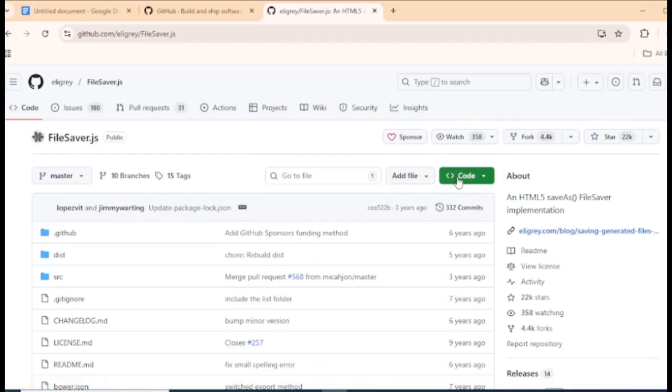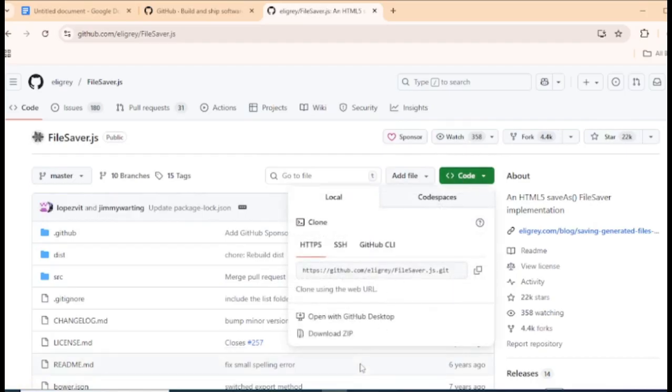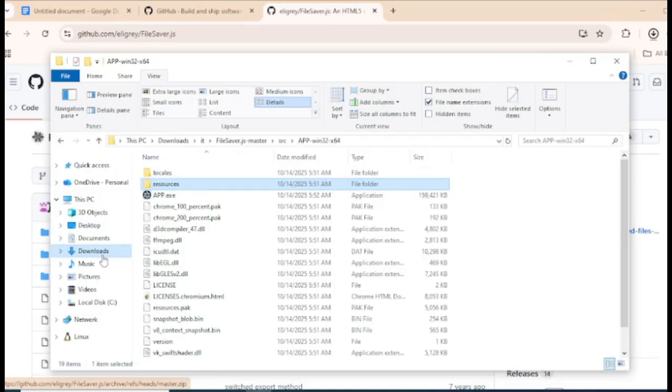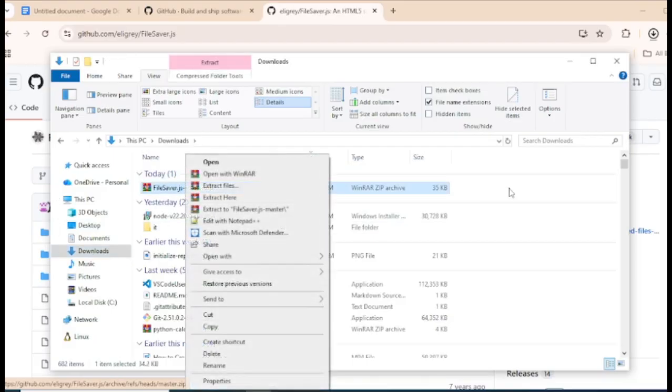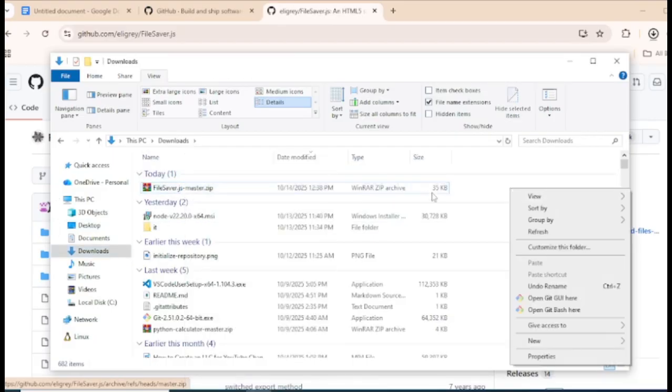All right, so yeah, super simple. I click Code and then get the zip form, File Saver JS, I think that's the name. So I just go over to my file manager and then go over to Downloads. I believe this is the file saver we just downloaded.